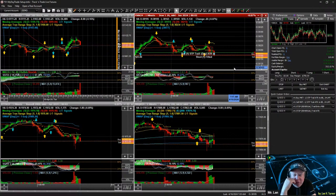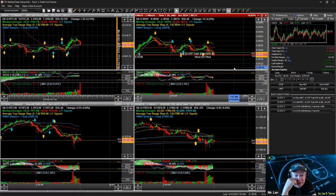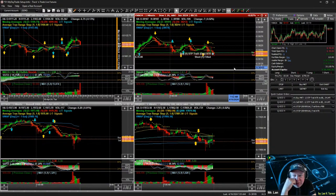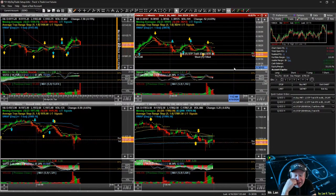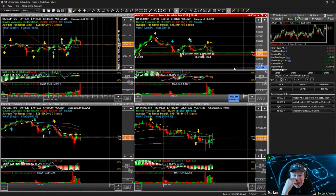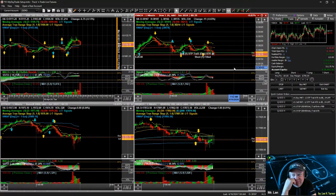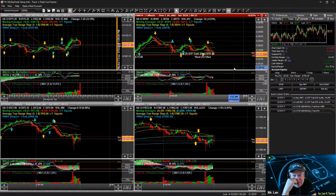That's what we do. Then we set our goals and our risk ratios: how much we're willing to risk throughout the day, how much we're willing to risk per trade, and how many trades we're willing to take. And we do our risk and money management. We don't want to risk a whole lot of money or take a big loss on the day. So if we take two or three losers, generally for me, I call it the three strikes, you're out game. If we lose on all three strikes, we have to stop and come back maybe an hour or two later, or even stop for the day.